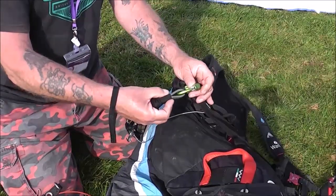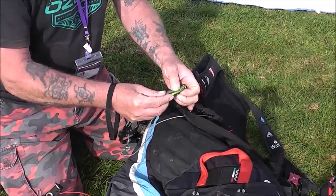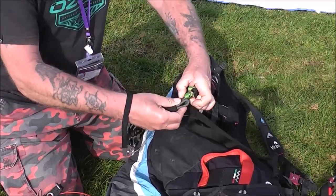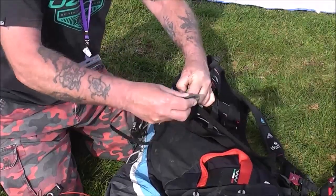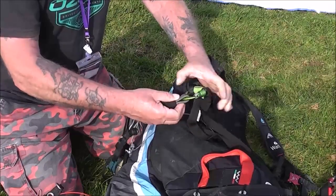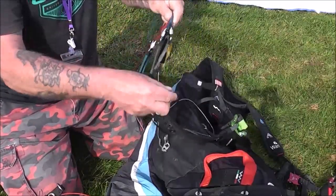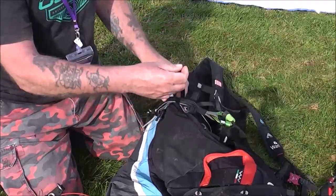Come to the carabiner, lift, rotate, open, and retain it open. As I take the riser from the carabiner, I allow the loop to fall over the riser, reattach and check. And you can now see that the loop is over the risers. Come back down to the carabiner with the loop.